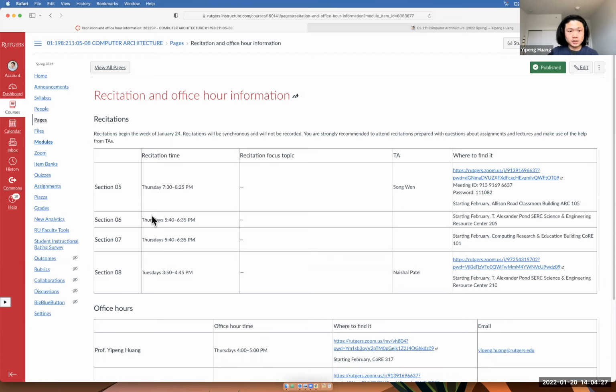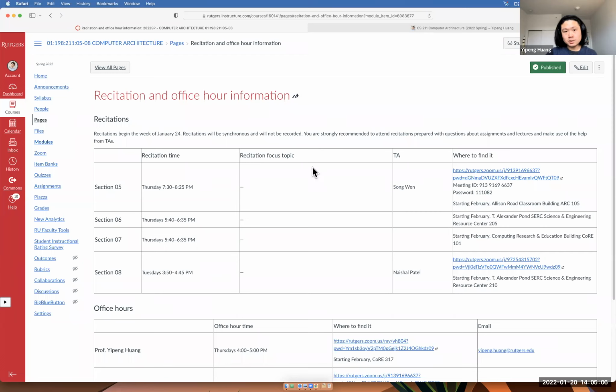You'll notice one thing here, which is kind of bizarre and inconvenient: the registrar set for us 2 sections that take place at exactly the same time, which given this model is not super useful, because there's no point in having 2 parallel sessions of recitations going on. So it's likely that we'll find a time that's convenient for the TA that's different from these times, and we'll have a different 4th time for recitations. The details of how that's going to work will be figured out going forward.